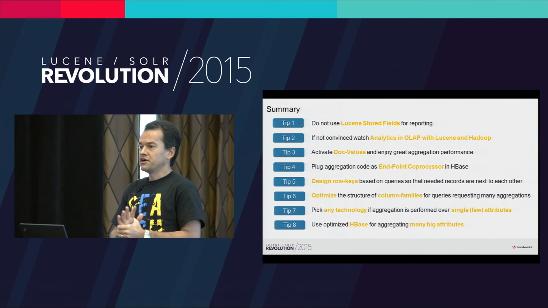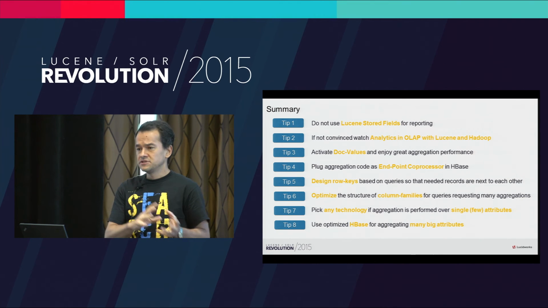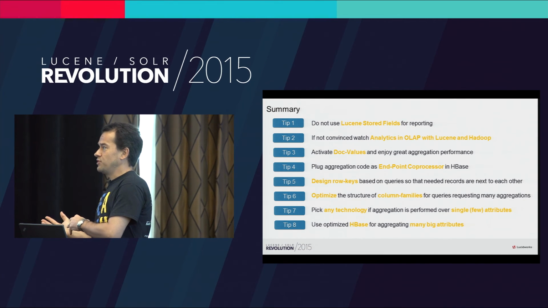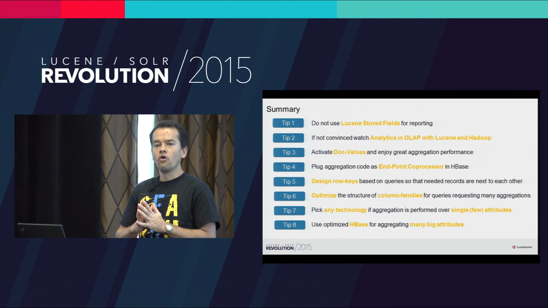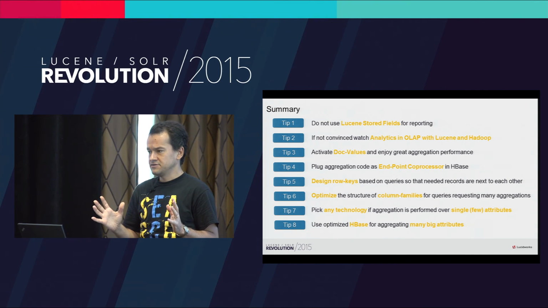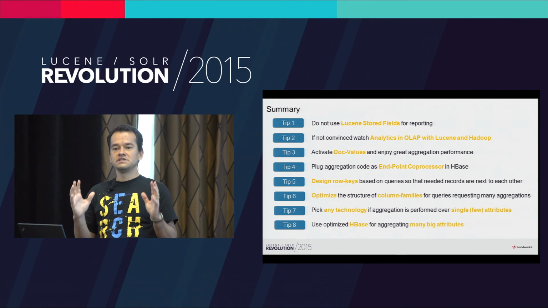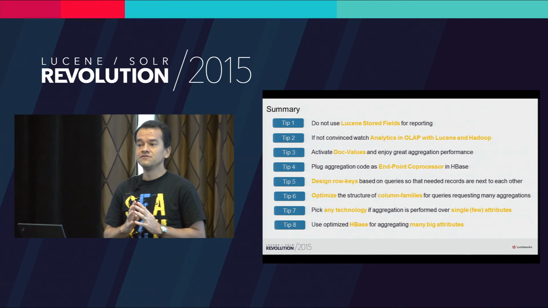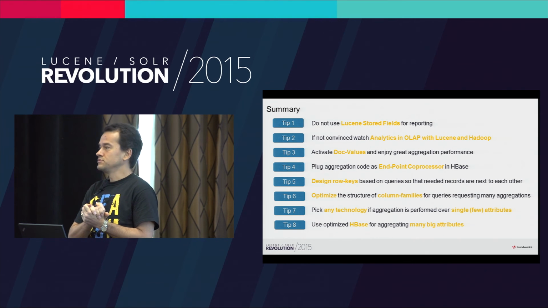Endpoint coprocessors are a must if you do reporting with HBase. Similar to the search component in SolrCloud, endpoint coprocessor is for HBase. You will have to carefully design the row keys, but that's nothing new. All the books about HBase say row key design is very important. What is new here is the guideline that you have to carefully design the column families. Only in that case, HBase wins against SolrCloud if you have aggregations over multiple columns.